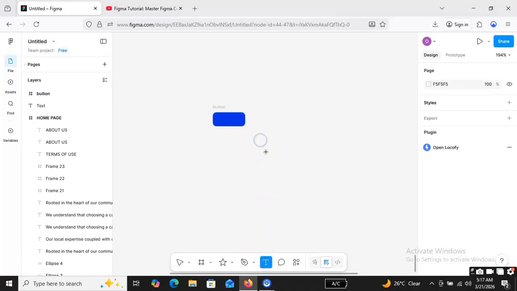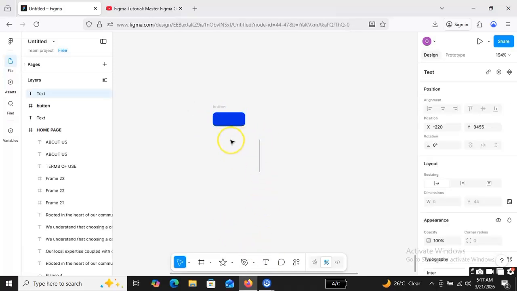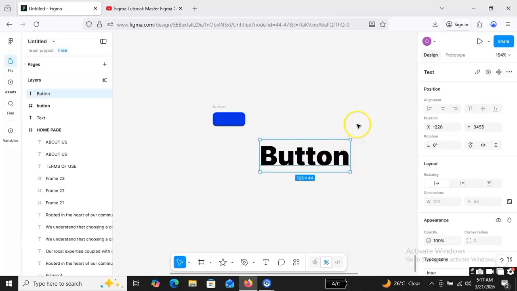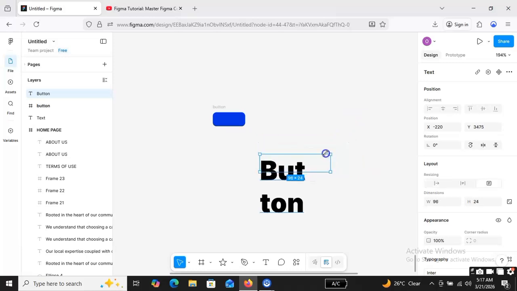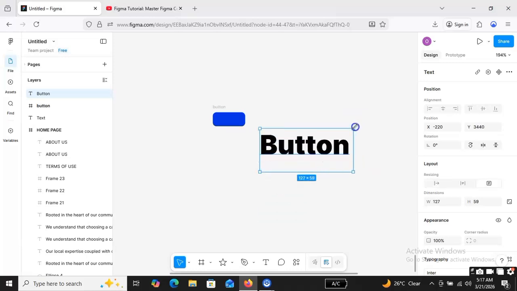So I'm going to go over and put our write-up. Over here, I'm going to type out button, and I'll try to reduce that a little.